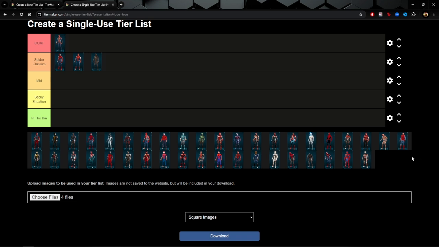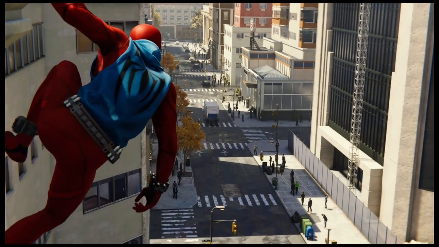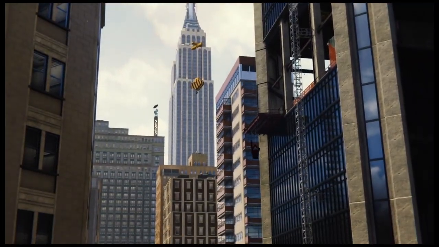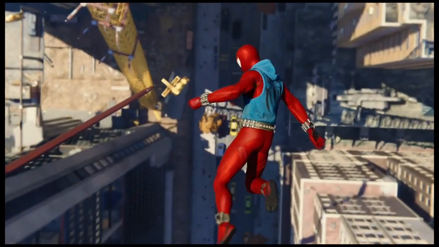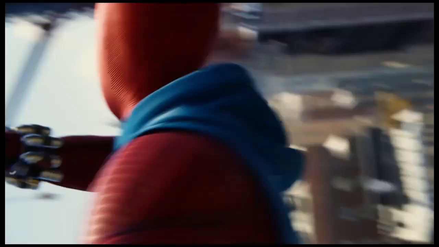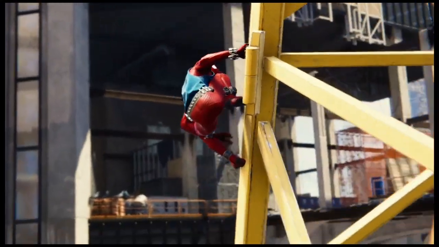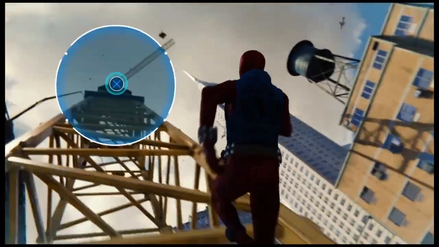Next suit, Scarlet Spider. Now I like this suit. I want to put it in GOAT, but I think I can put it in Spider Classics purely because it is a classic in terms of how it looks. It looks good, it looks stylish. It doesn't look like something old, definitely, because it first appeared in Web of Spider-Man issue 118 in 1994. So it's a pretty old suit, but the design of it looks great.